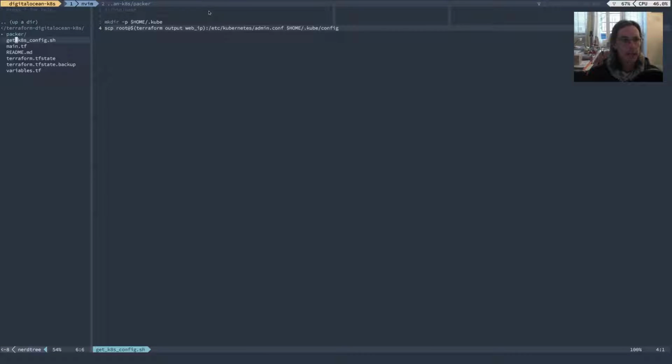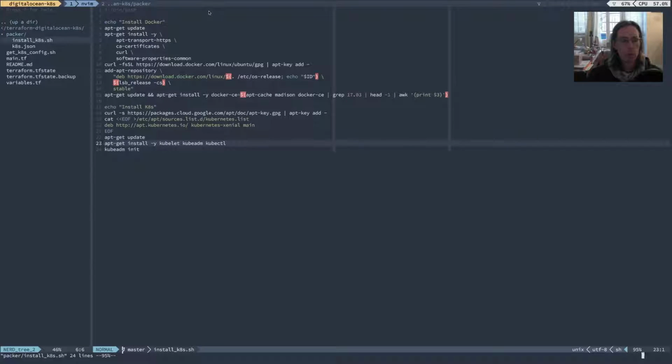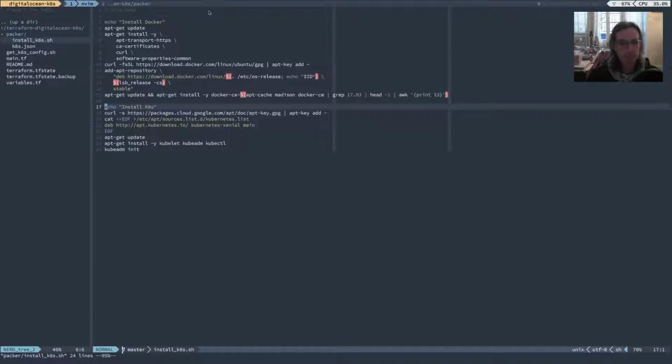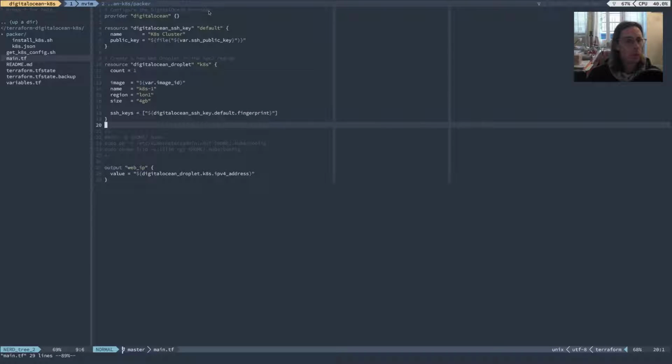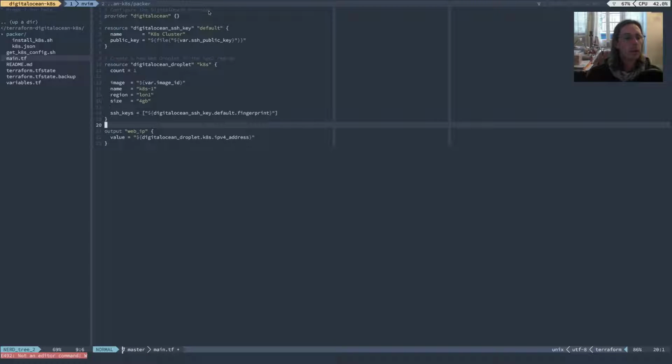What we've managed to do is we've now got our Packer build, which is creating and installing Kubernetes using kubeadm, and all of that is up and running. We've got our Terraform configuration, which is loading our SSH key for DigitalOcean.